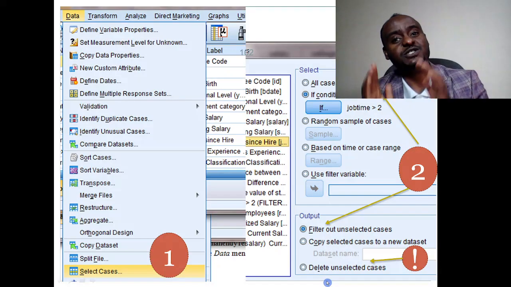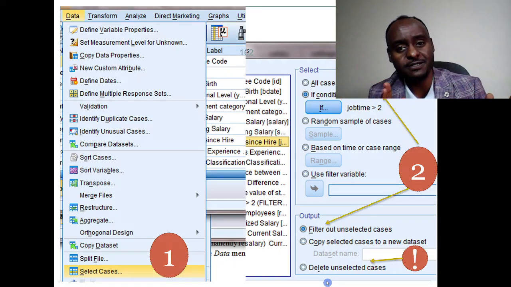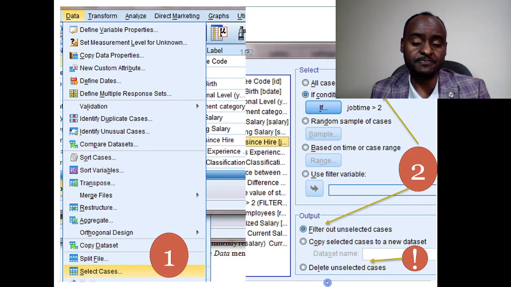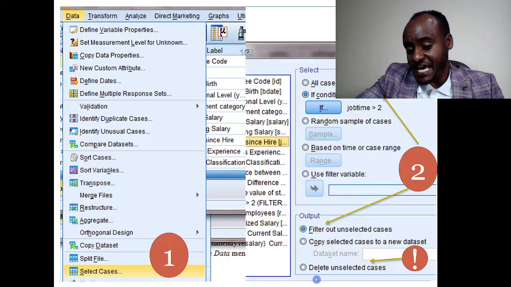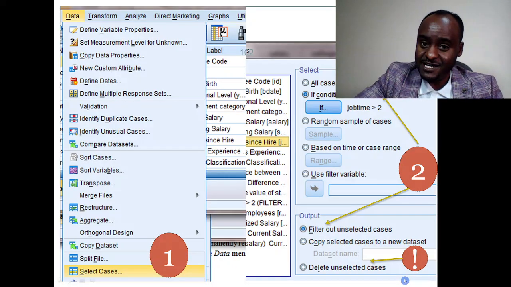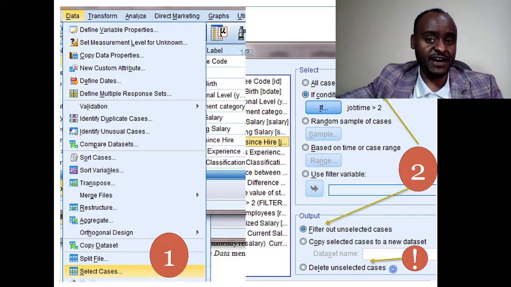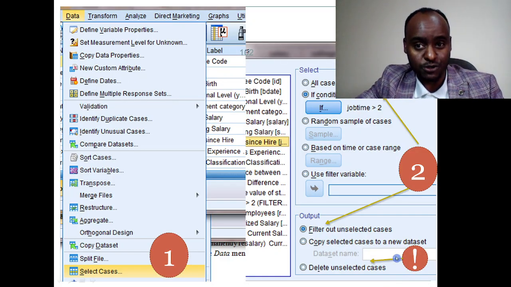If you want to delete the cases that you don't want, you can select this one. But take care: if you select this one, you are going to lose your data unless you save it under some other file name. So the best one is selecting the first option.